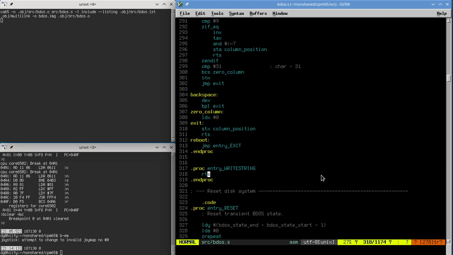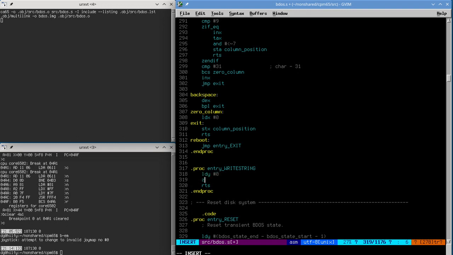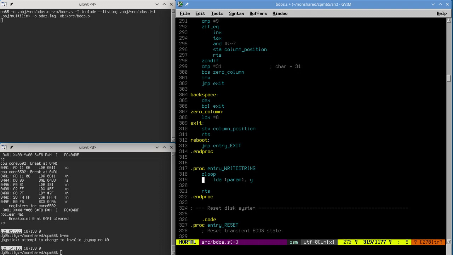So the reason this comes up is because now on entry to write string, param is set to the appropriate parameter. So all we need to do is do a loop. Load the value. And I don't think we want to do that with indexing. The reason for not using indexing is indexing would limit us to 256 bytes in the string, and I don't want to do that.